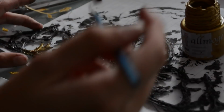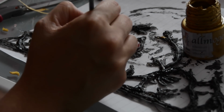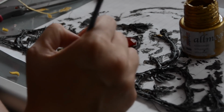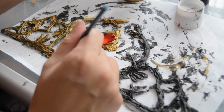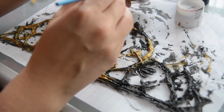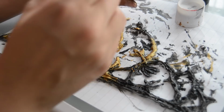For the little red diamond thingy in the crown, I got these off a craft store and I just glued that on. I started out by painting the base black because that will make the gold color pop a lot more and it will bring out the details. And I just used some regular acrylic gold paint, and yeah, it's so much fun making this thing, you guys. I love hot glue, it's so fun. And I dare to say the end result looked pretty good, especially on camera.